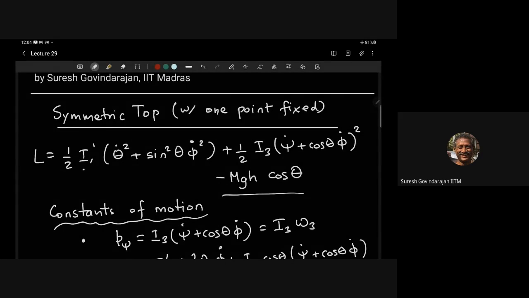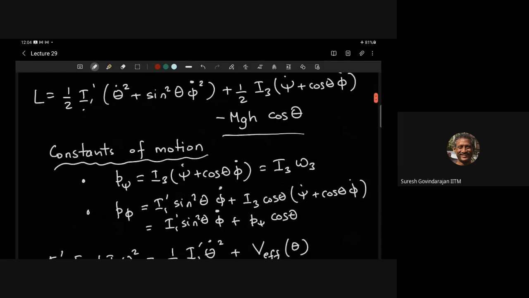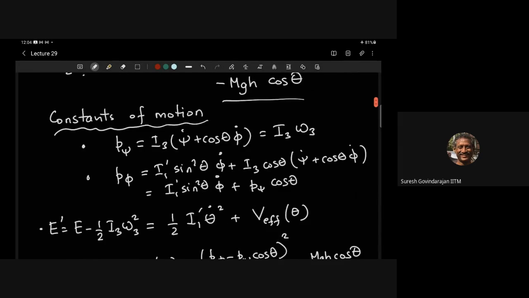And this is a very nice problem. It is three-dimensional. It has 3 degrees of freedom and 3 constants of motion. So it is integrable. We have p psi, which is one constant of motion, and p phi, which is another. Something to remember is that p phi minus p psi cos theta is proportional to phi dot. So if you want to work out what phi dot is, that's what you will do. That combination will keep coming.